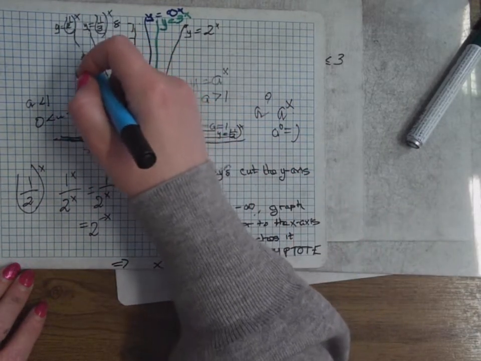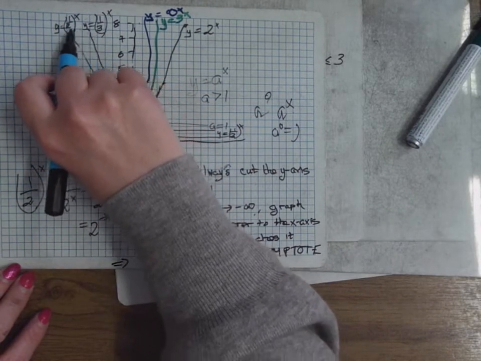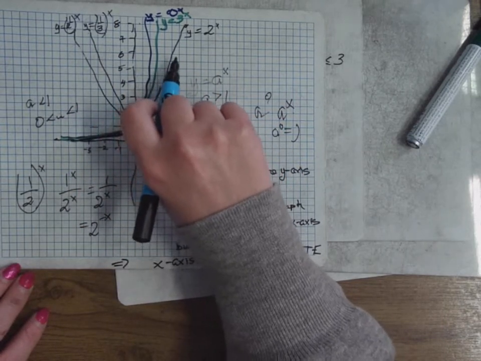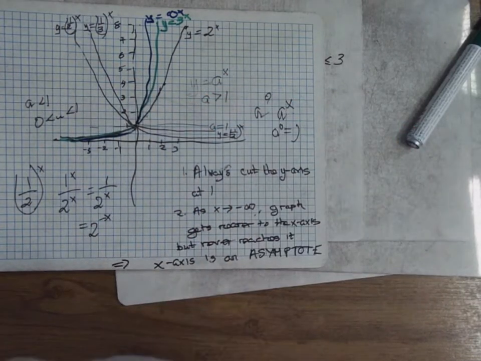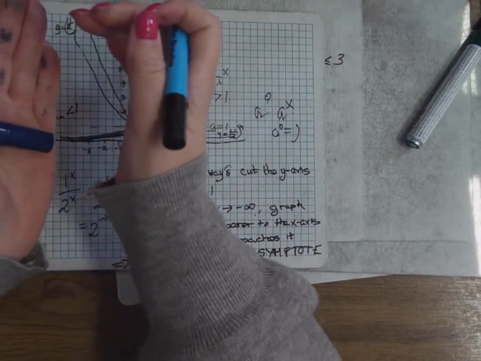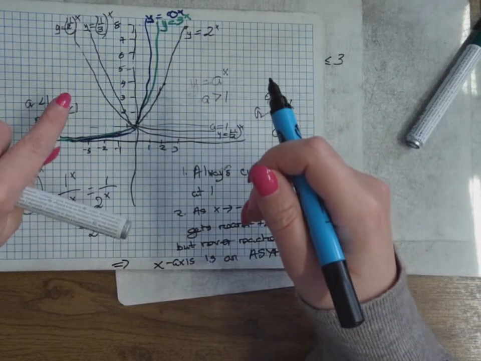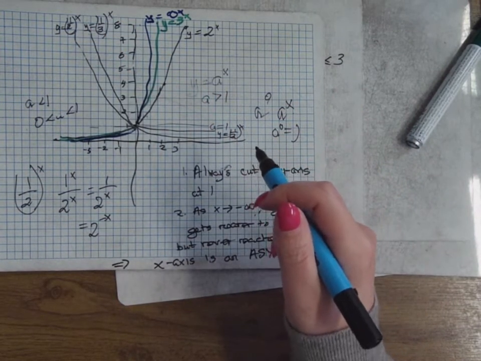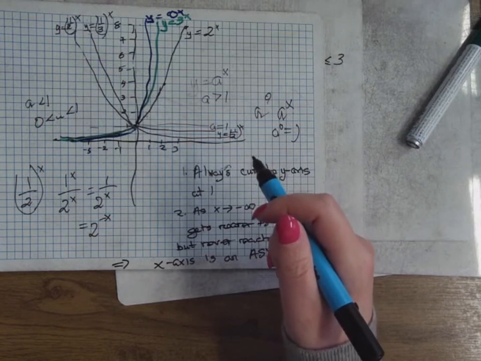The bigger the number underneath the line, the tighter it is to the y-axis. The bigger the number here at this side, the tighter it is to the y-axis. And they're a mirror image of each other, right? So if you were to fold along the y-axis, the mirror image of y equals 2 to the power of x would be y equals a half to the power of x, etc. So one's a mirror image of the other. Does that make sense? Are we all okay?